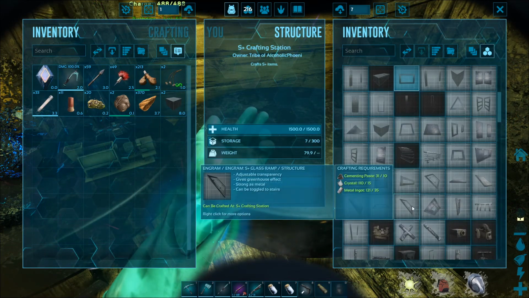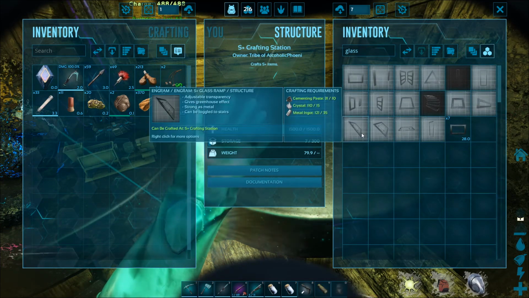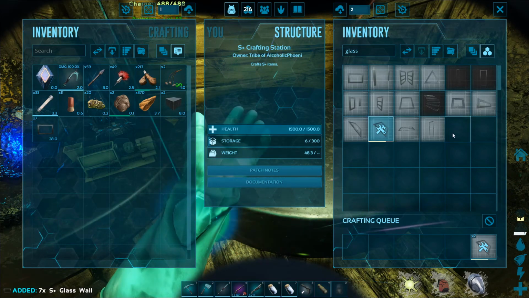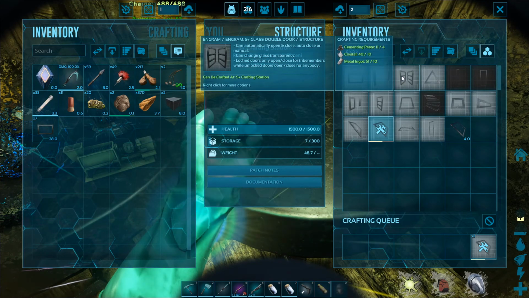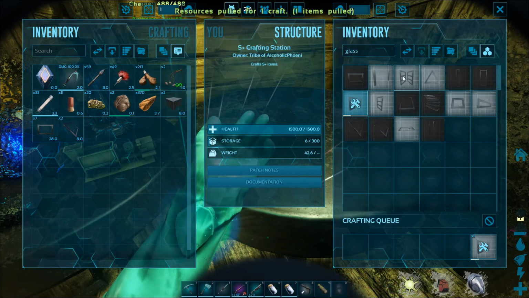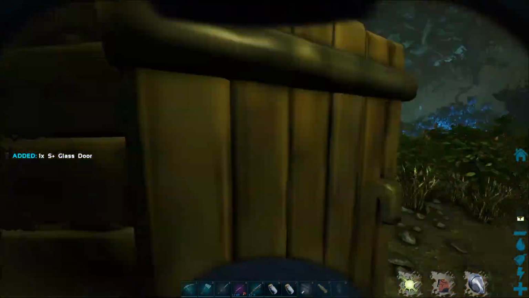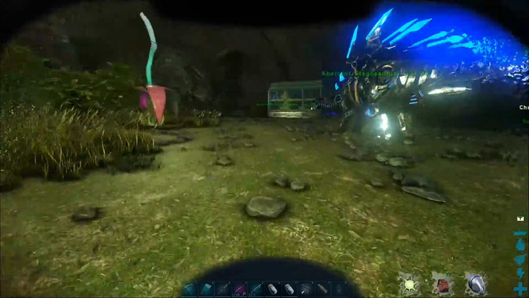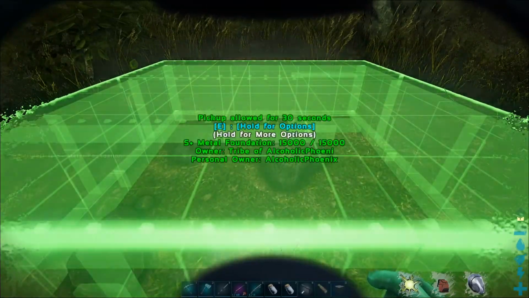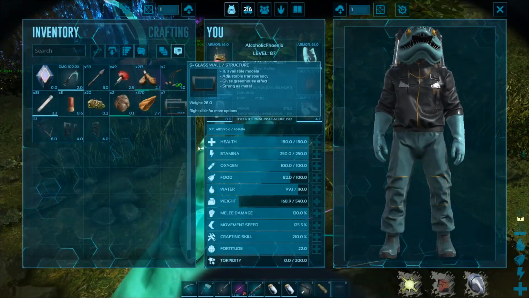Now I want sloped. Where is sloped? Let's just put in glass. Makes it easier. Two of those. Need a doorway. Need a door. Cool. Hopefully, this is all right. So what I want to do is I just want to make a little area where the shine horns and stuff that I get can hang out, so they're not in my fucking way constantly. It's not going to be nothing big. Just going to be a very, very, very tiny area.